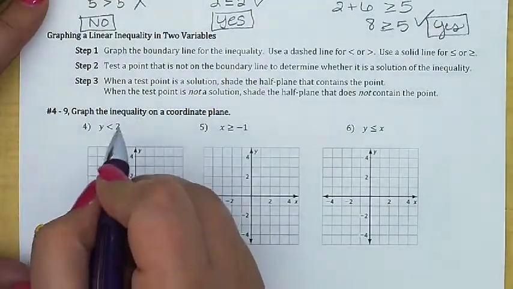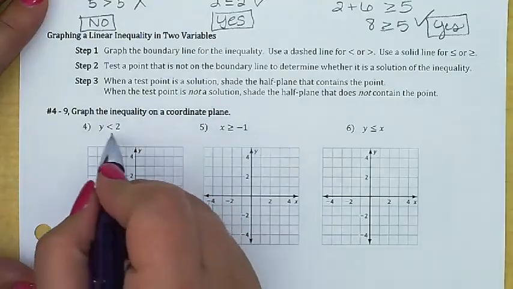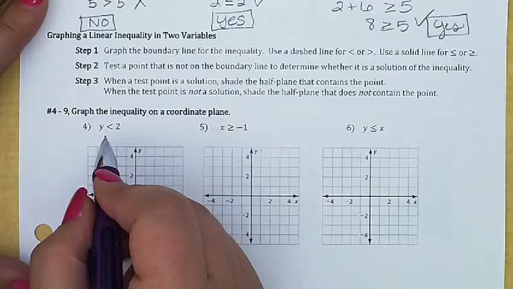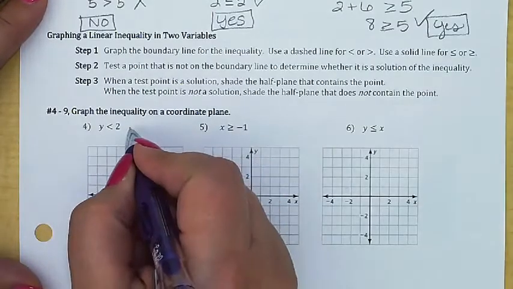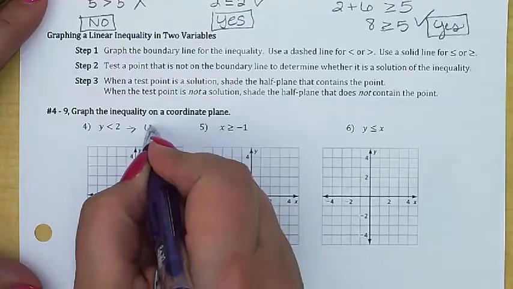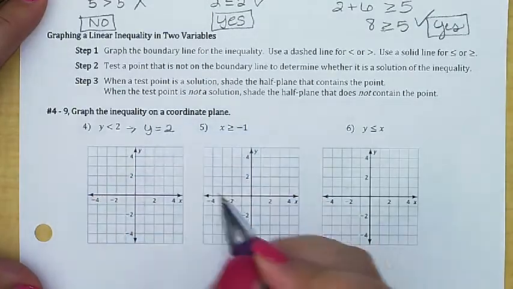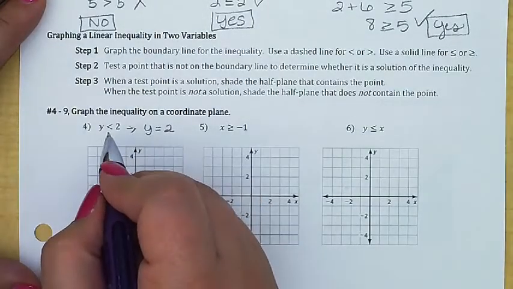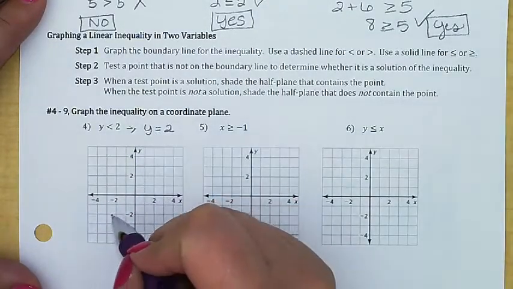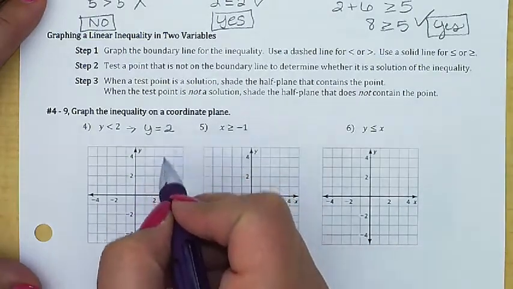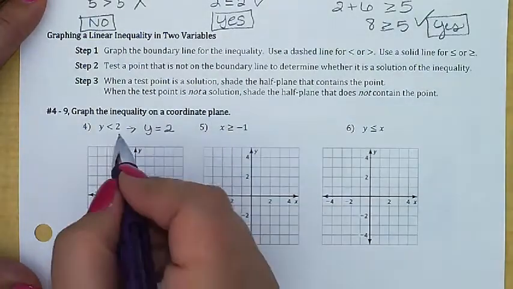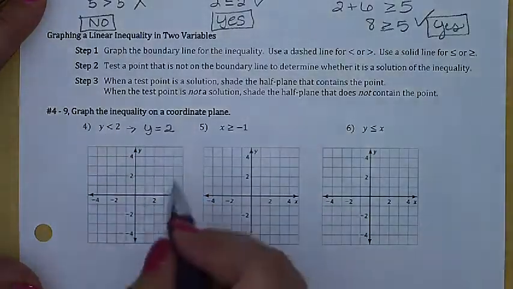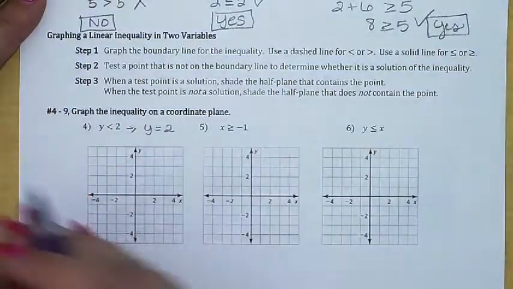The first thing we're going to do is graph what we call the related line. So I know this is an inequality, and we're going to get to that in just a moment, but right now I'm going to treat this for just a moment like an equation, because that is the boundary line I'm going to draw. Then I'll come back to the fact that this is actually an inequality, and then I'll decide where my solutions lie, because it's going to be an entire region of your graph.